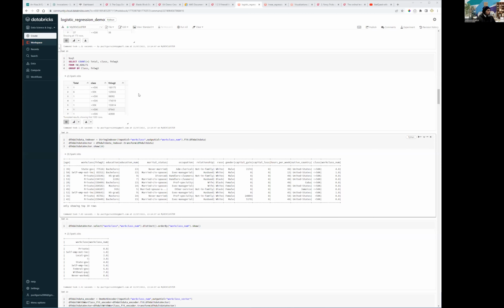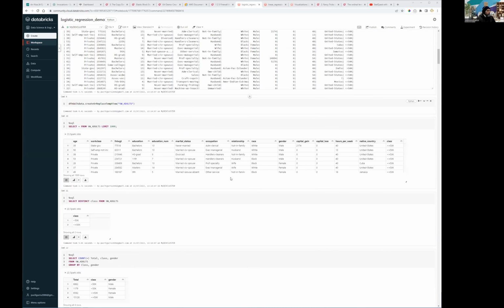So let me just share my screen and I'm going into the dev environment. All right, so that was the state where we left. We have already loaded the data, and in the last video we explained the data set, because like I mentioned, in order to feed the data into machine learning and get the most value out of it, we need to understand the data, because that will help us to identify which features we need to feed into our model so we can get the best out of the machine learning algorithm.